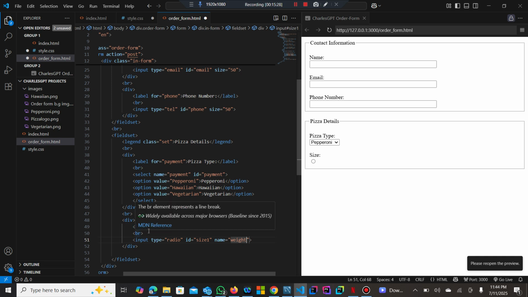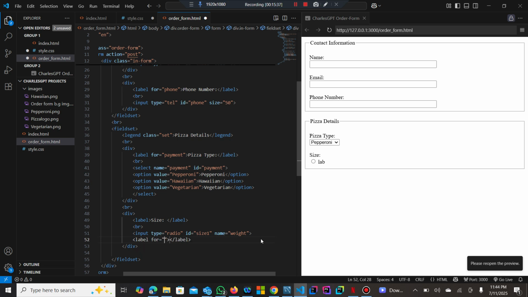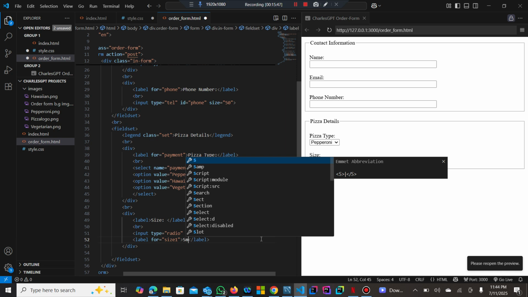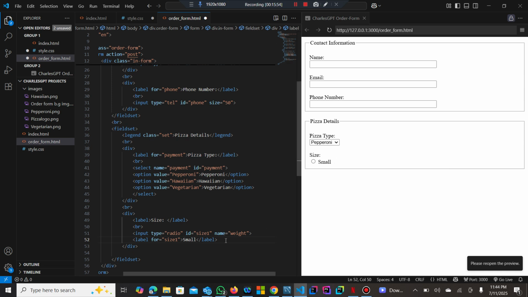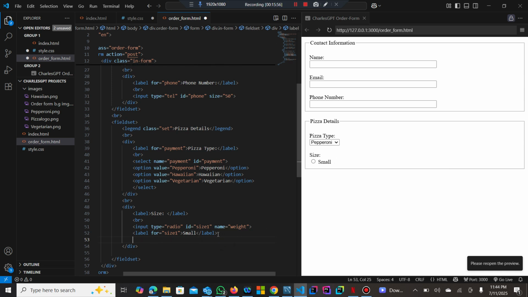Okay, so we need an input type as well. So let's give a label. Let's give a label down below it. I think label will be cool when it's down this one. So you know what the for attribute is for an ID. I explained what the for attribute does. So the for should be size1. I'll type it in, then we'll add small. I don't know if you're seeing what I'm doing, so it can show you. Okay, once I'm done, you'll understand what I mean. So I'll just break this a little bit, tab, and I'll copy and paste, and then we edit it.